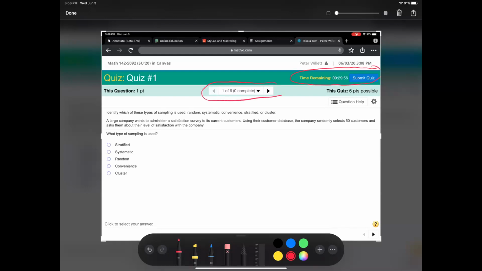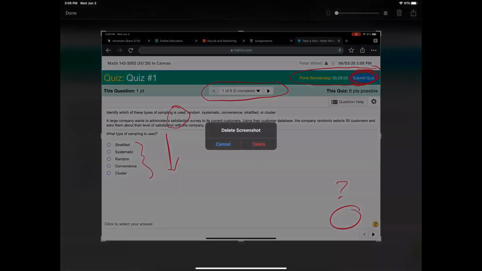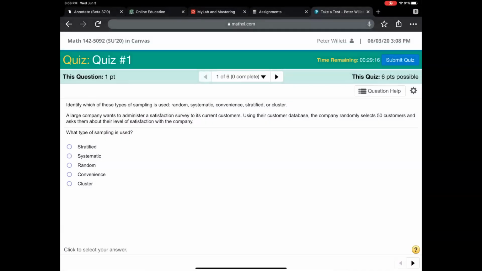You have the same navigational bar. You have the same idea of the problem stated here, and then below the bar is where you put in your answer. But notice down here, there's no place to check your answer when you put it in because these problems are not repeatable. You're simply going to submit your answer for all 6 problems and then hit the submit quiz button when you're done. And then you'll get your score immediately. And so the quizzes are a little bit more like a normal quiz because you can't work on them over several days. They're timed, and you just turn in and see how you did.